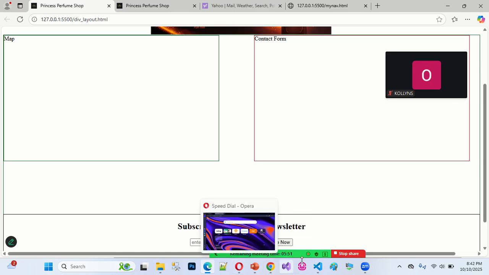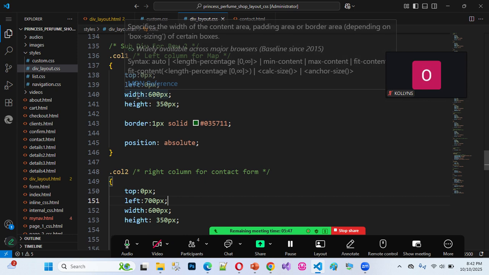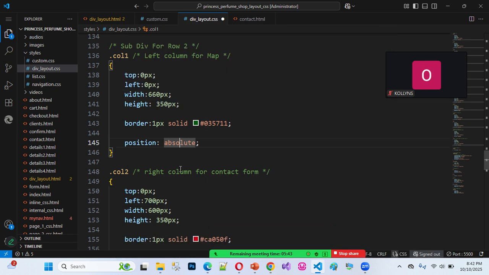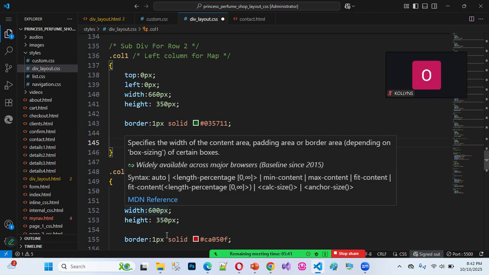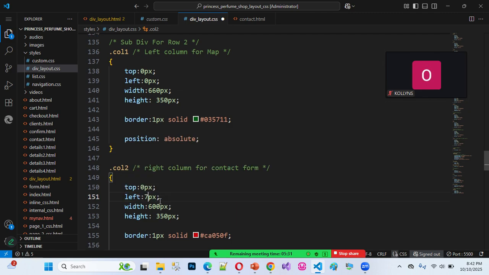I'm returning back to here. I increase the width of column 1 to 650 or 660, and this one too. That means the left position is going to start from 660, 661. So instead of 700, it will start from what?